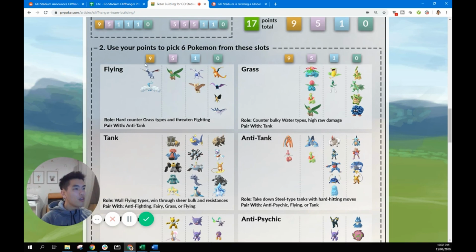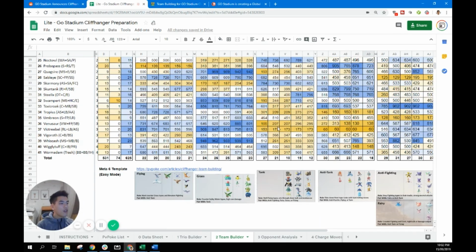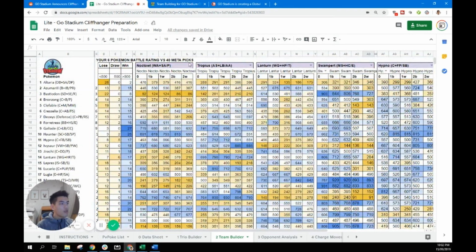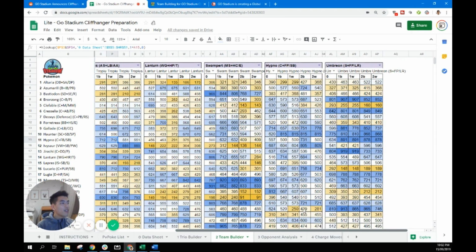And this is very important. You bring a flyer, you bring a grass, you bring a tank, bring an anti-tank. So I actually copy paste these pictures down below in the team builder. You're going to be able to just sort of pick and choose which Pokemon you want to put in. So I've already pre-made a team here, without thinking too much.